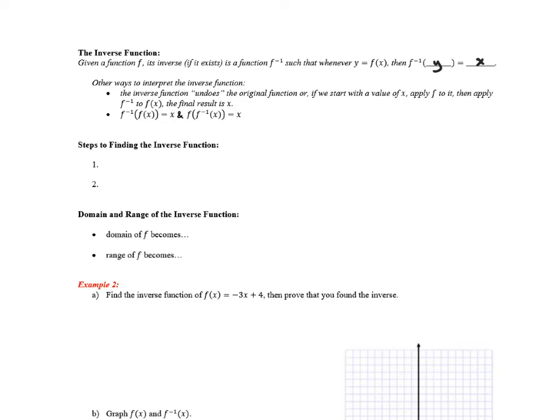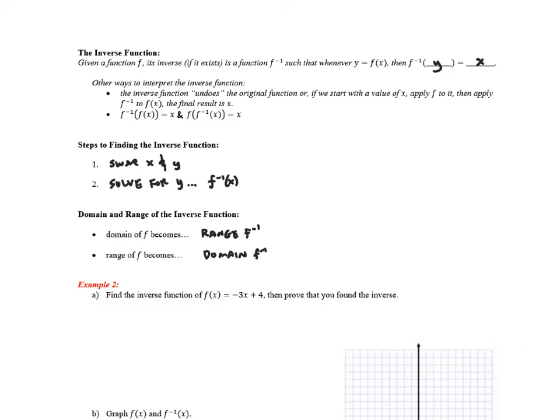So it's 2 steps in order to find an inverse. All right, so say I'm given a function and I want to find its inverse. First thing you do is you swap the x and the y. Okay, you swap the x and y, and then you solve for y. And when you solve for y, you have now gotten the inverse. You found whatever the inverse function is. Now, the interesting thing with domains and ranges, because we're switching x and y's, we're also switching domains and ranges. So the domain of f becomes the range of f inverse. Now, there are some cases where you need to be careful, but we'll talk about those as we go. The range of f becomes the domain of the inverse.